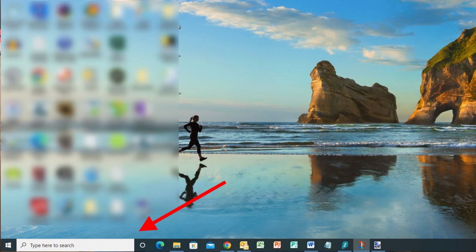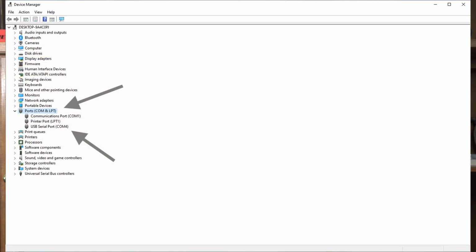To verify your COM port, use the Windows search box in the lower left of your screen and search for Device Manager. Click it to open, expand the list under Ports, and with the cable connected and the radio turned on, you should see an entry labeled USB COM port with a parenthesis with the word COM and a number. That's the port number you'll choose in the CPS. Write it down so you don't forget. You can then close the Device Manager.